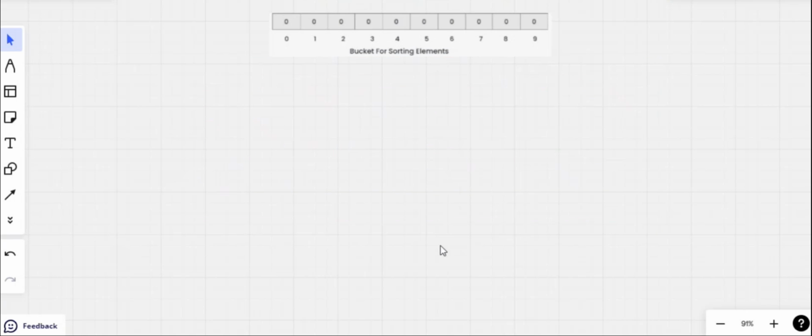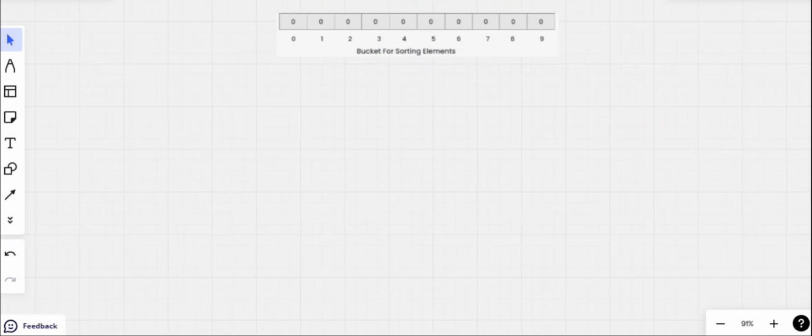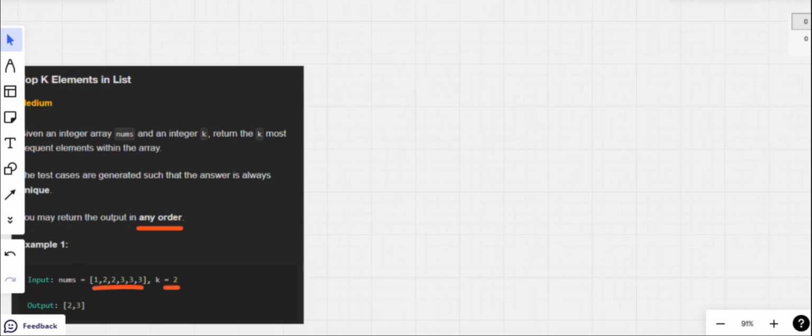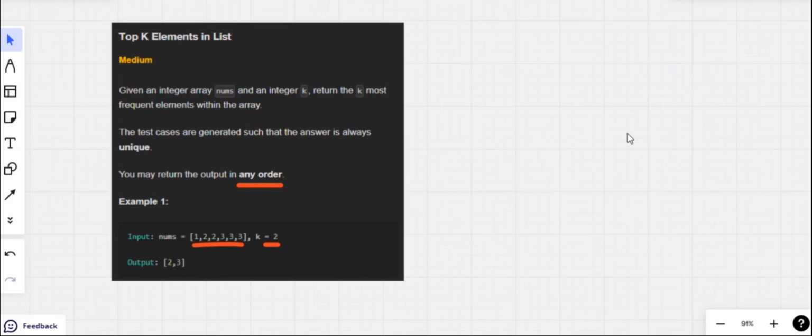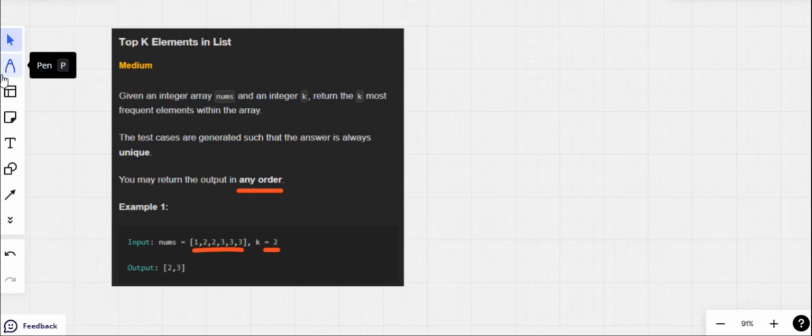So with that out of the way, let's just drag ourselves back to the main problem at hand, right? Let's go back to the problem that we need to cover first. Yep, here we are. Let's open the pen again. And now let's focus on how we're going to solve this problem with bucket sort, right? So let's move to the key insights that we need to have before moving.